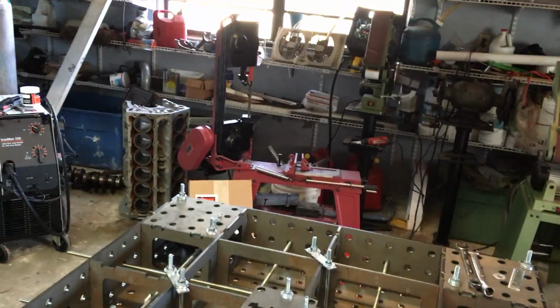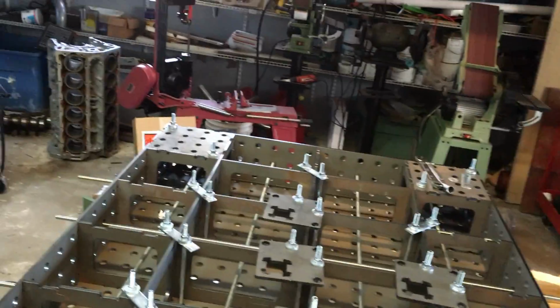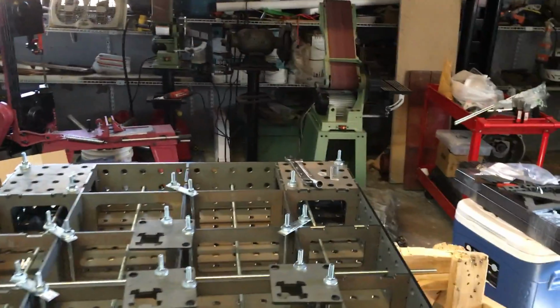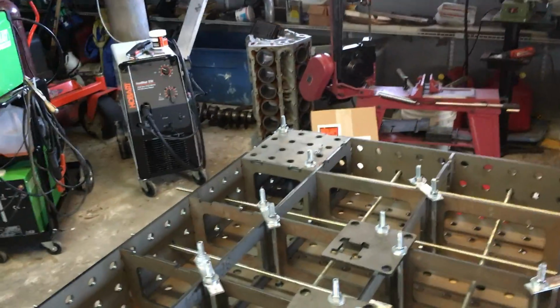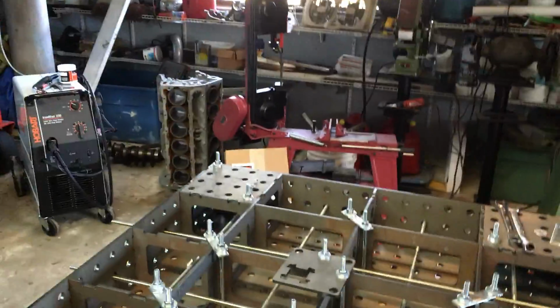Very reasonably priced. They're low grade hardware. I think it's grade 2. You buy it by the pound. With the exception of the threaded rod and these joining nuts here, which are individually priced, all this stuff is priced by the pound. I think I probably have $30 in all this hardware.